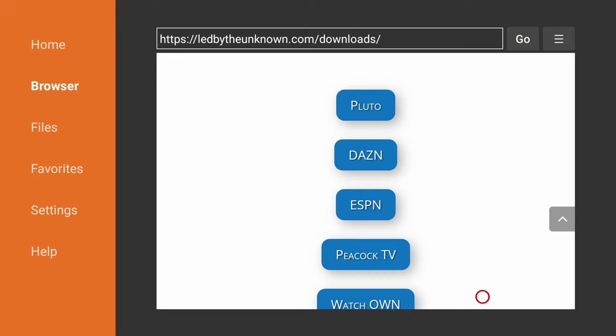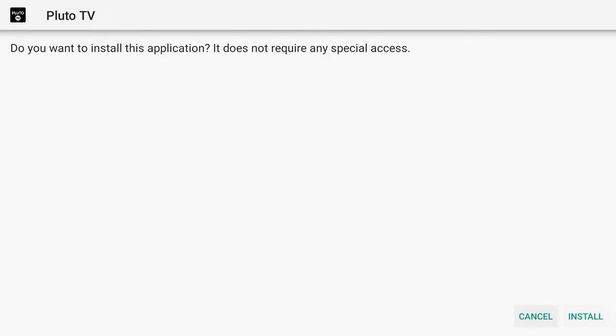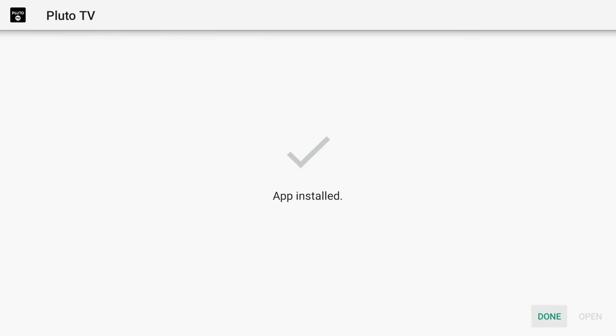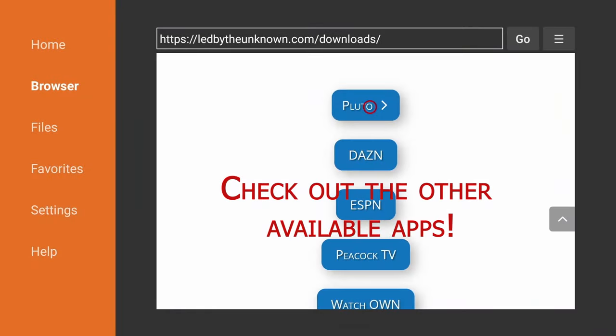So guys, this is going to be just a quick demo on what we can download. So let's try here under the movies, TV shows. We can try an application called Pluto TV. This is a free app for free movies and TV shows. Some live TV at that also. And don't forget, check out the other ones that are available. It's going to come down to let us install. Once Pluto TV is installed, we click done. And then we can delete the APK file because we no longer need it that we downloaded from the web page.